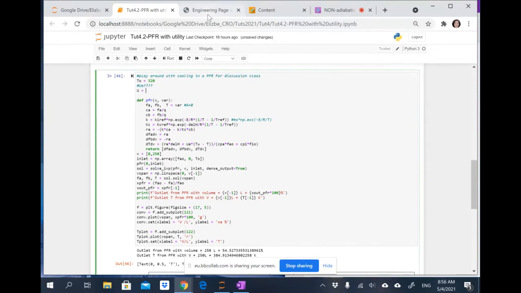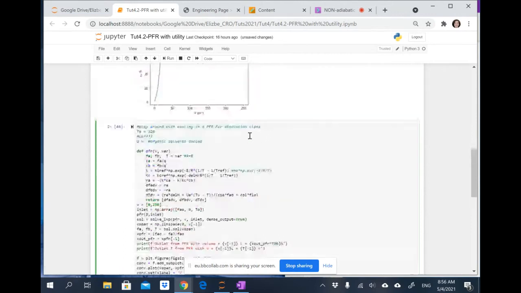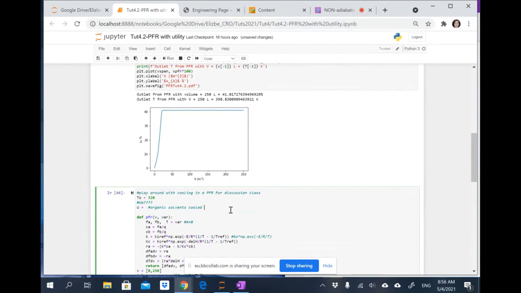What I've prepared previously is, let's just assume we've got organic solvents. That is part of our reactant. So we've got methanol, or a hexane or a hexene or something like that. So it's organic components, and we want to cool it down, and the utility we are going to use is an appropriate utility because our inlet temperature is about 47 degrees Celsius. So let's say we are going to use water. First off, you need to understand what you are going to use in order to bring about heat transfer.